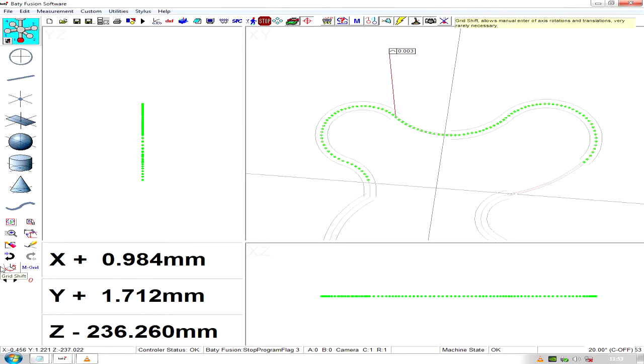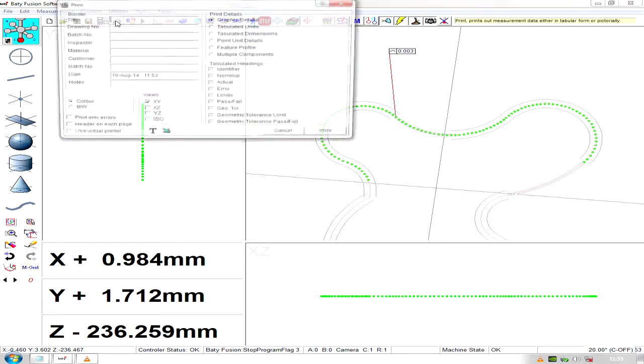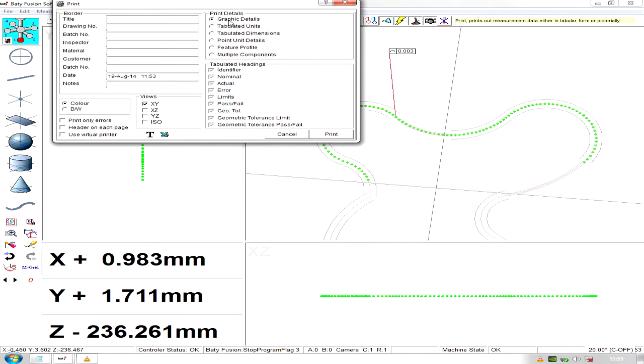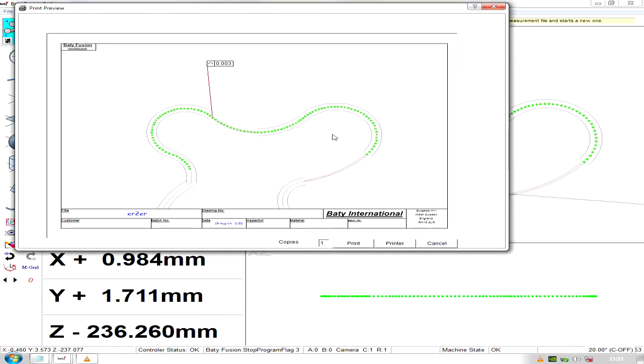Okay, scanning and best fitting and dimensioning. Once the dimension has been applied, obviously we can report this in the normal way. So graphics details is the first of a series of reports that are available to you. Here's where we can enter in the information about the part, and if we show that preview, you can see the dimension applied there. Obviously it would make sense to have your tolerance bands and the tolerancing applied to the dimension be the same.